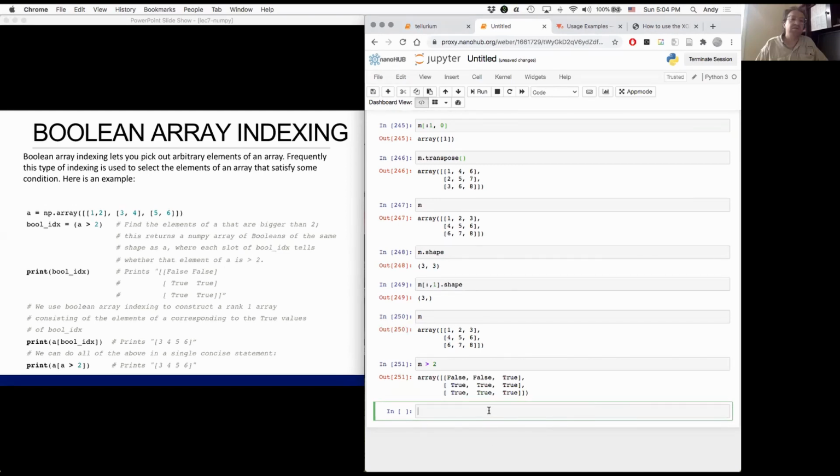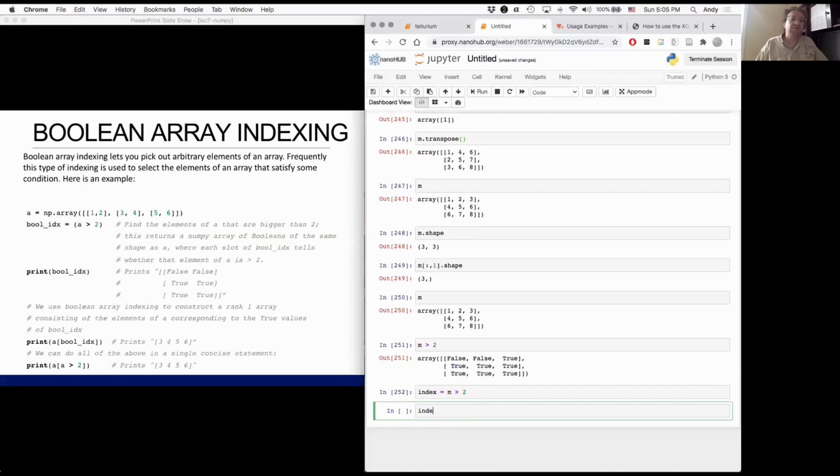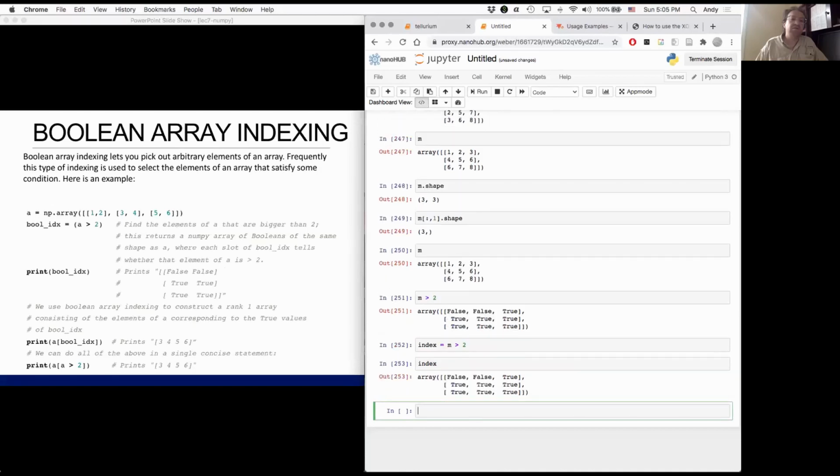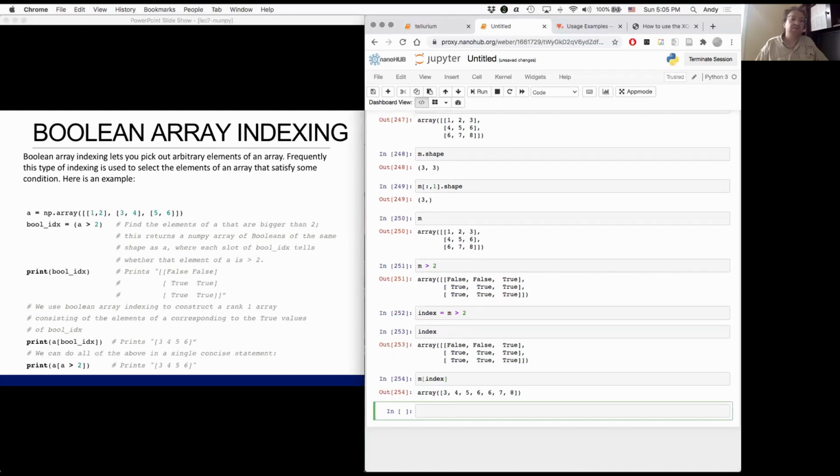Now, this is actually fun, I can use those Boolean indexes to grab values out of that matrix. So I can do index equals m greater than 2. Now I can do m[index]. Huh.